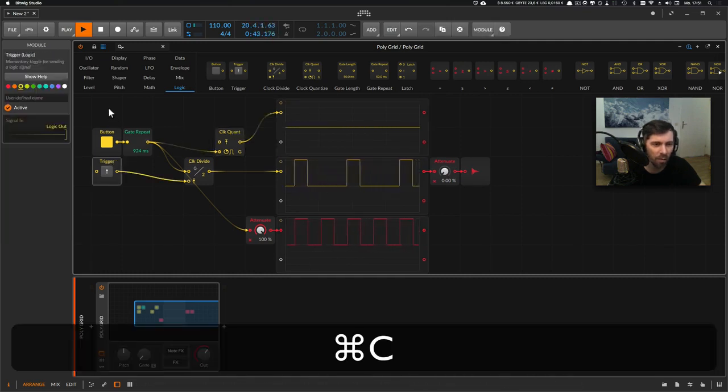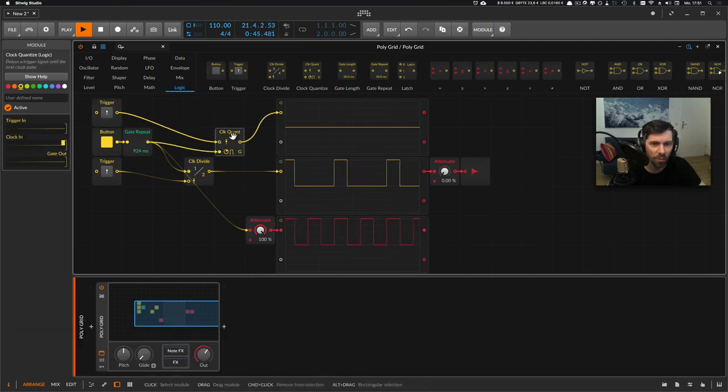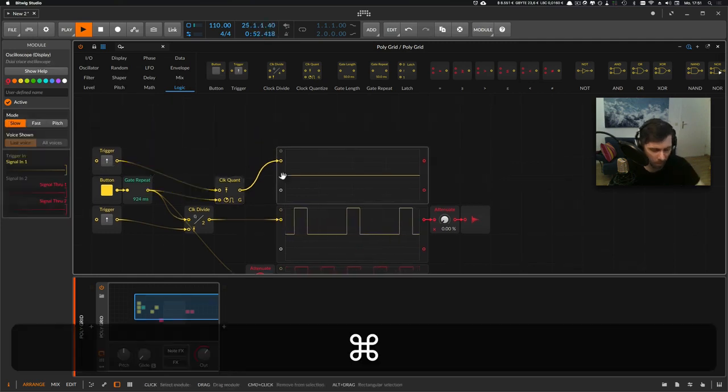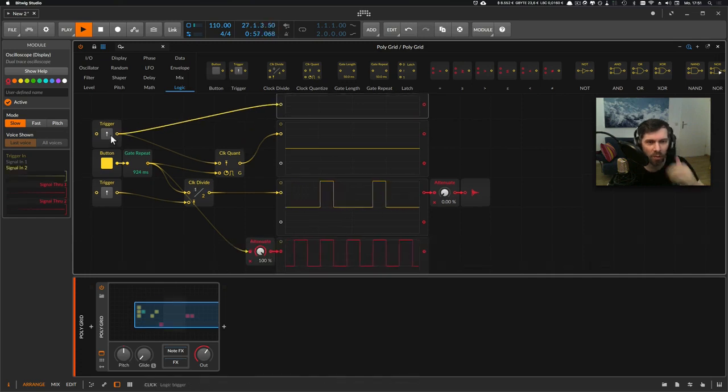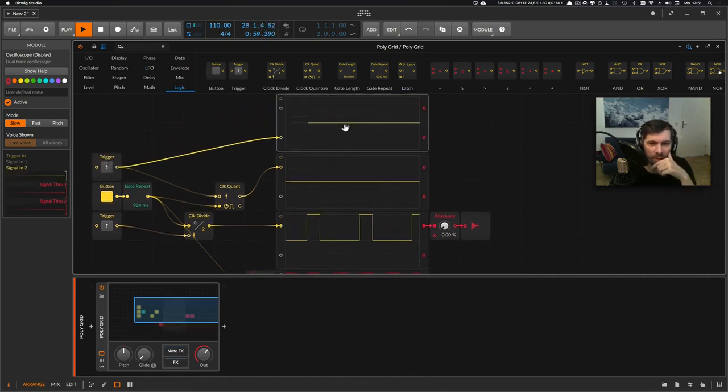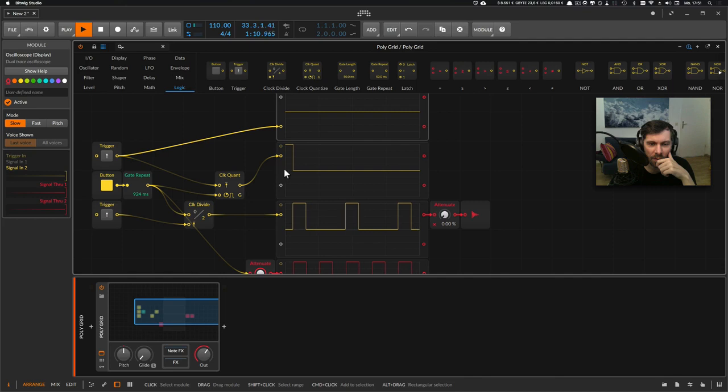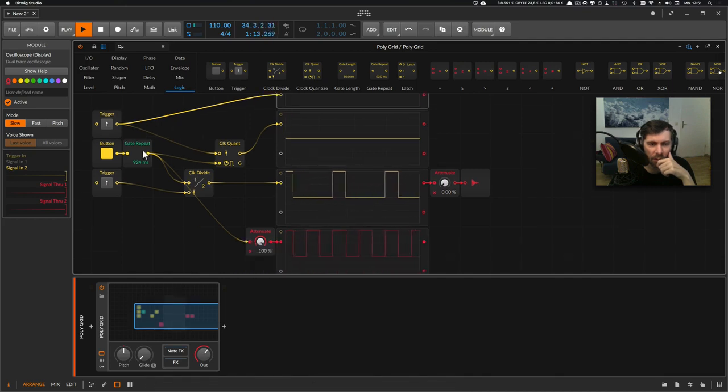And we have a trigger signal going into the top. And now when I press this trigger button here, you can see that it's different here than here. You can see it basically synchronizes with our original gate repeat signal.